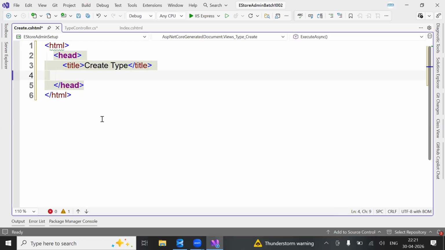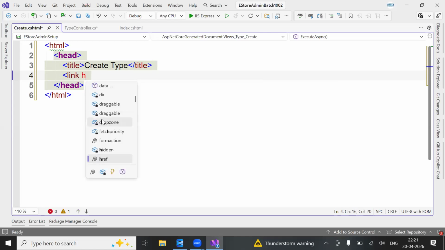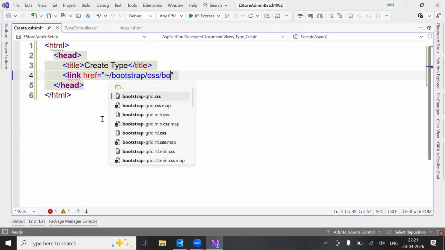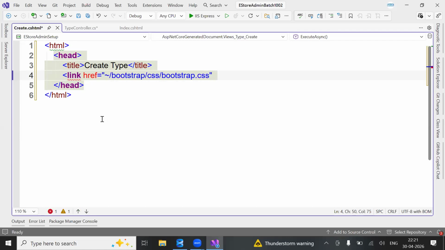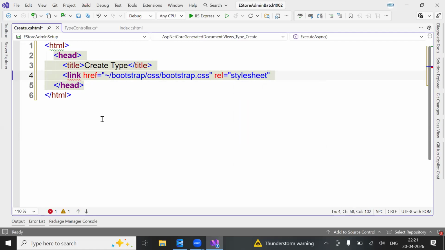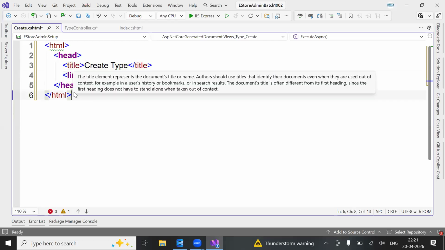And then I want to refer a link href, css, bootstrap.css. Okay, and then rel equal to stylesheet. I'm going to use this one. Now I created a link along with the head tag.